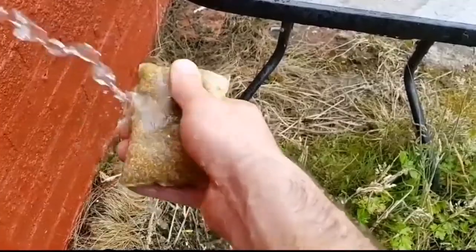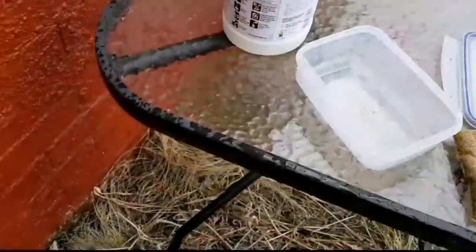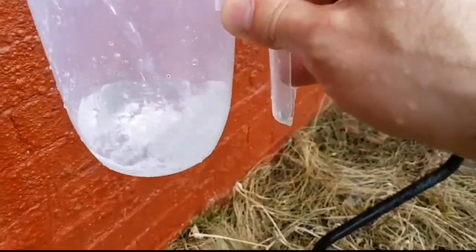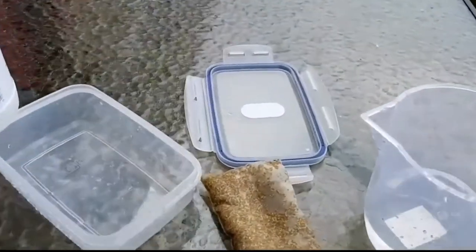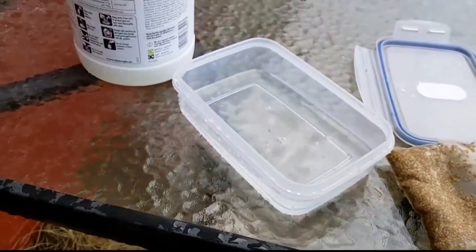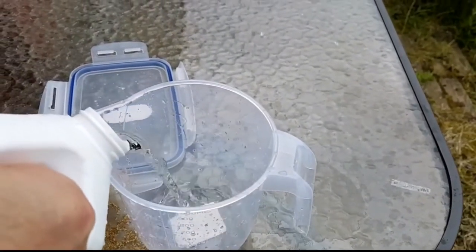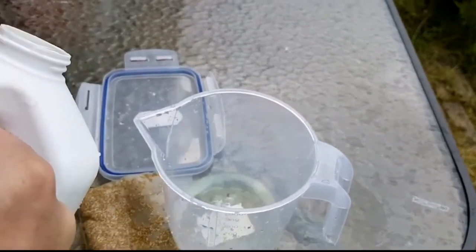Not really bothered about chlorine or chloramine getting into this now because we're going to put in bleach in a minute. What we're going to do is we need some water — going to go with about 200 millilitres. The important thing here is it doesn't matter how much; the important thing is it's got to be one for one. So if it's 200 millilitres of water, you want 200 millilitres of bleach — just regular no-nonsense bleach, you don't want the stuff that's got a scent to it or anything like that.